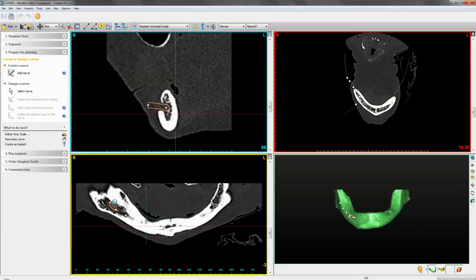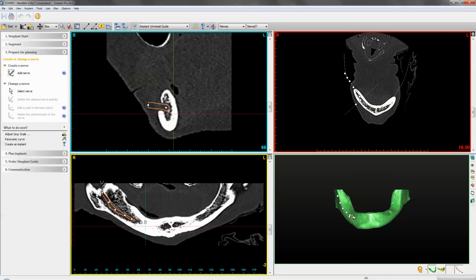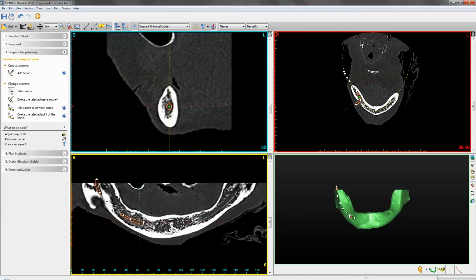The reason why you're having to slice through the arch is because the nerve is curving around the arch. You can continue going up the arch, although in this region here it's not necessarily vital because you're not going to be placing implants all the way up at this point here. But to detach that pencil, all you need to do is double click. To check each point, you can click on a point on the panoramic image. And if you need to adjust the position of the nerve, you can hold down the center of that point on the cross-sectional image and let go.